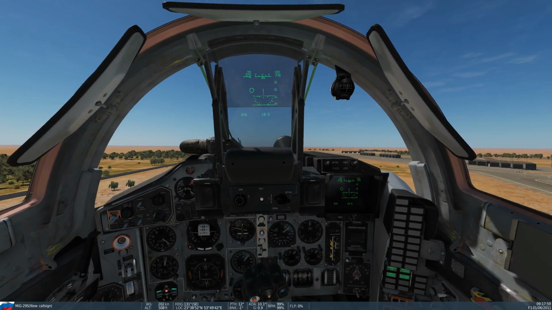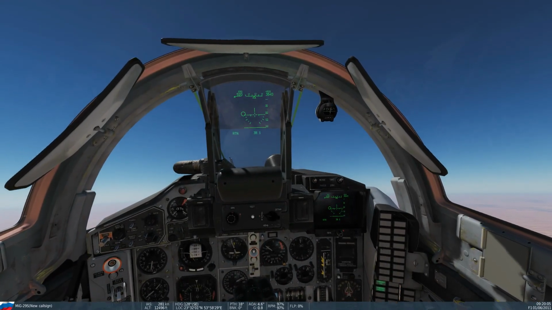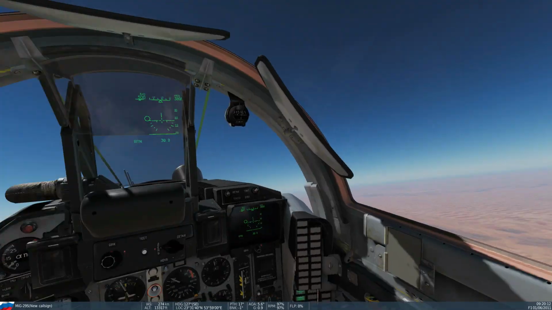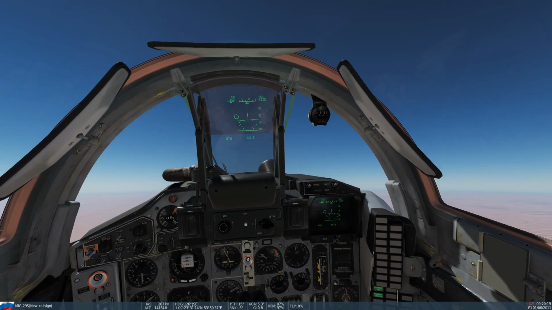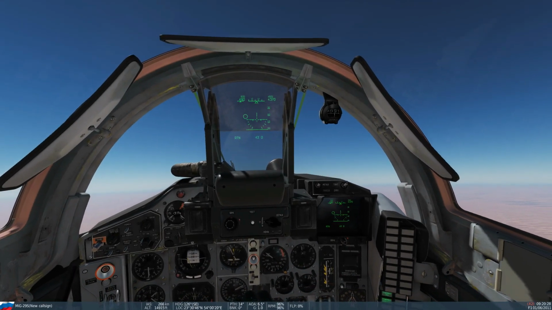540 clicks per hour. Oh, that's another thing we can do. Time to altitude trials. I know we've kind of done it, I guess we have actually kind of done it. Yeah, we've done it. And this plane won. But it had afterburner on. This plane is a different plane with afterburner on.